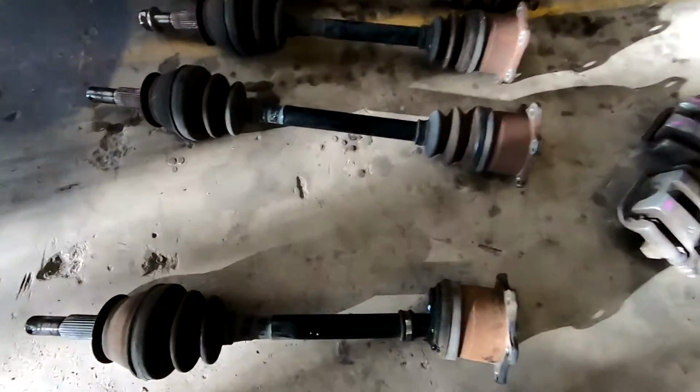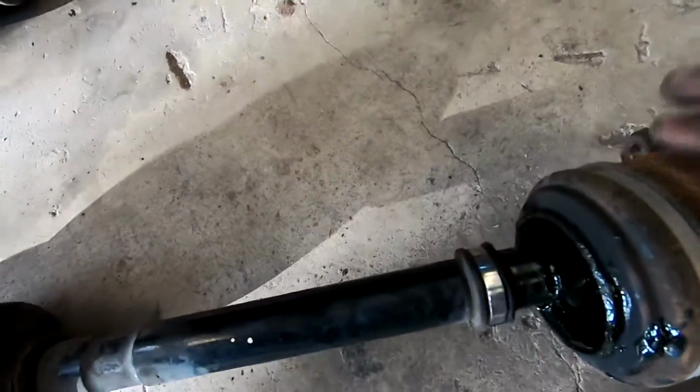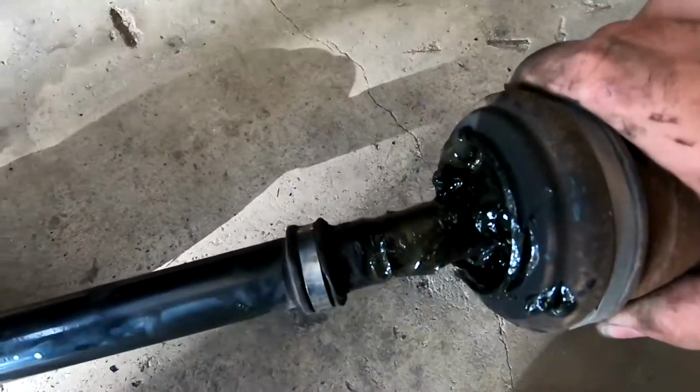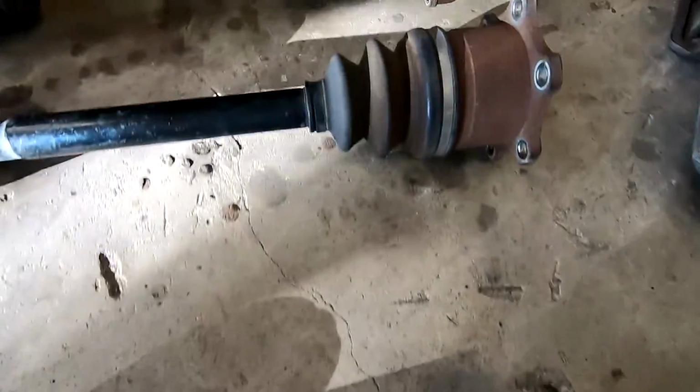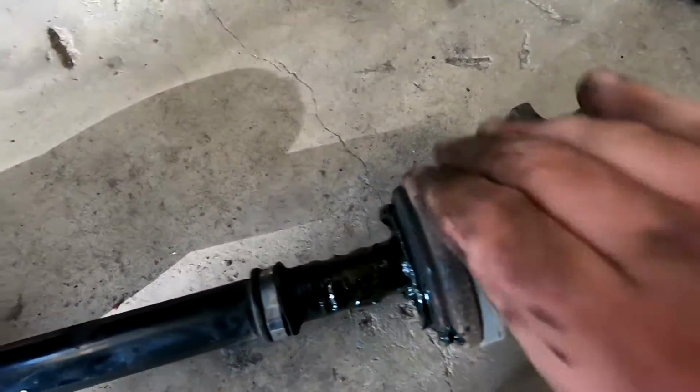And so this is why I decided to put a new drive shaft in. This one has no boot and sounds funky. And that's what it's meant to look like. So lucky we got some spares.